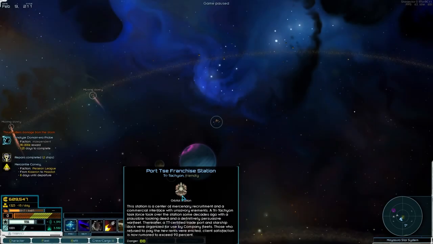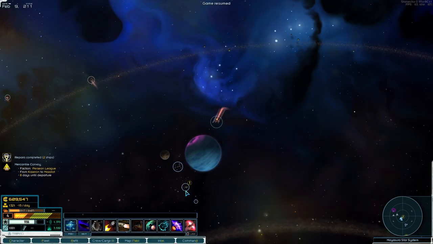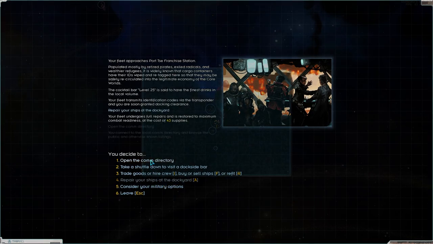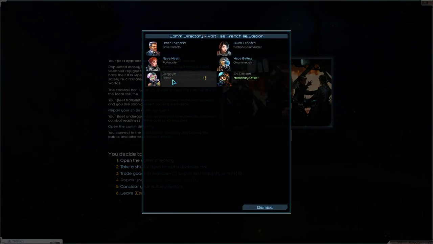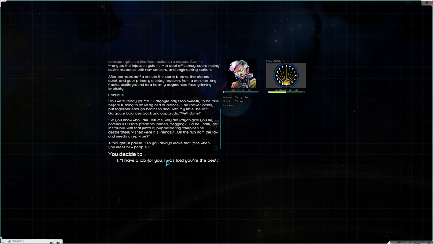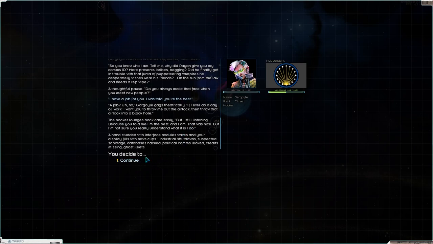Here is this thing. So we'll go here. And then let's repair our ships. Let's go to the comms and let's talk to Gargoyle, the hacker. Community network, blah, blah, blah. Cool, cool picture. Continue.